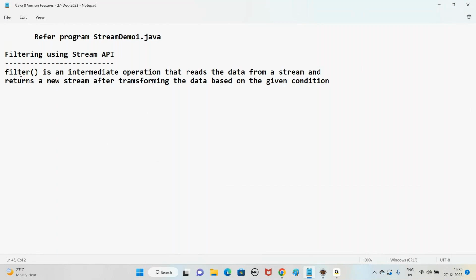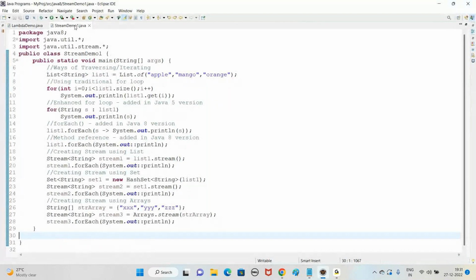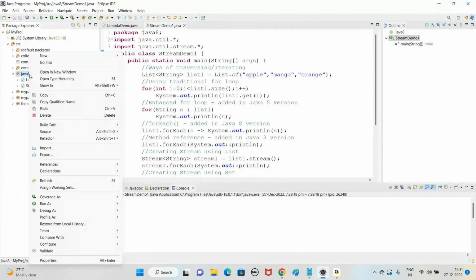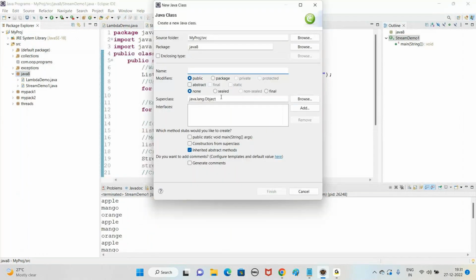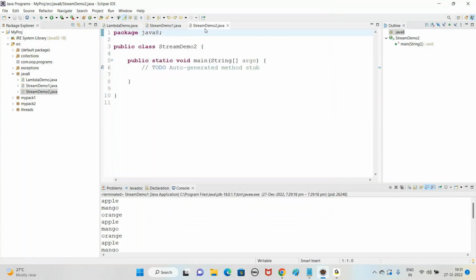Let us understand using a program. Right-click on the package and say new class, StreamDemo2. Import the packages.